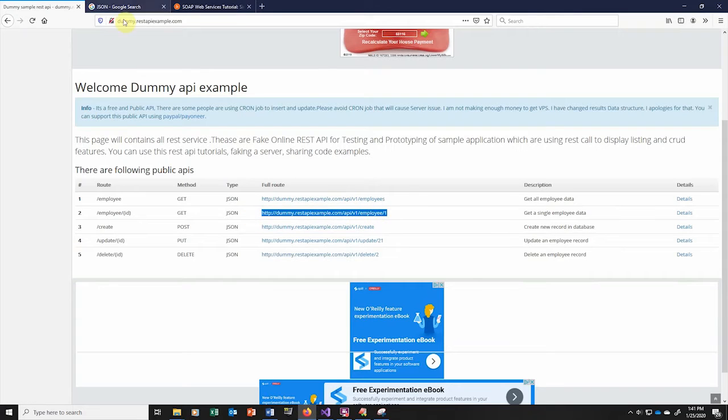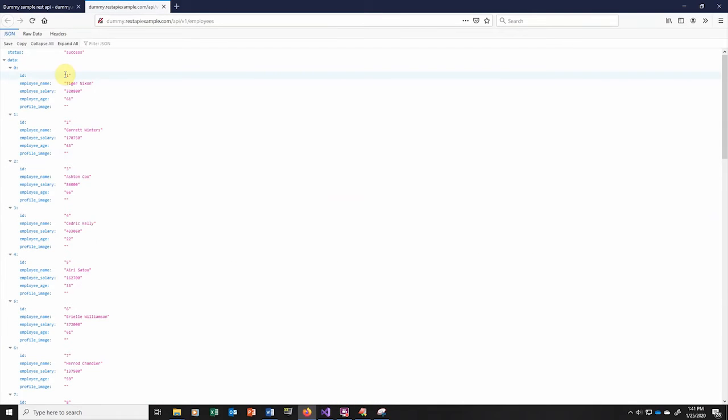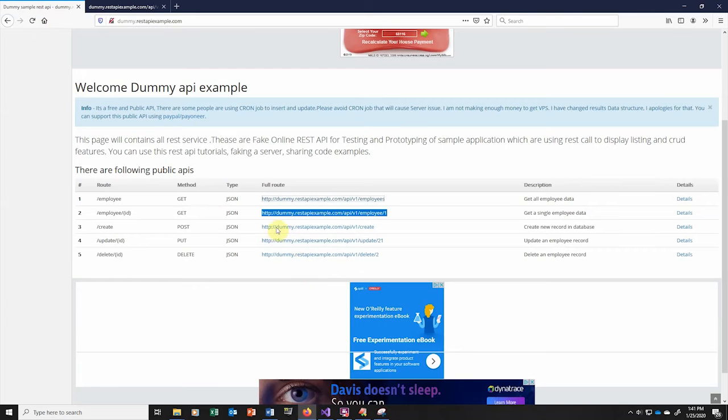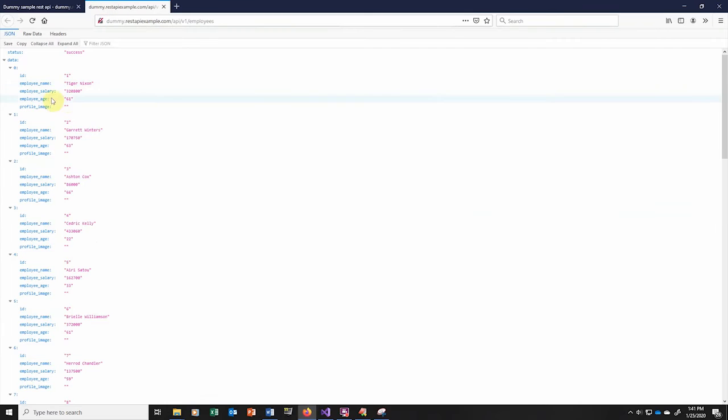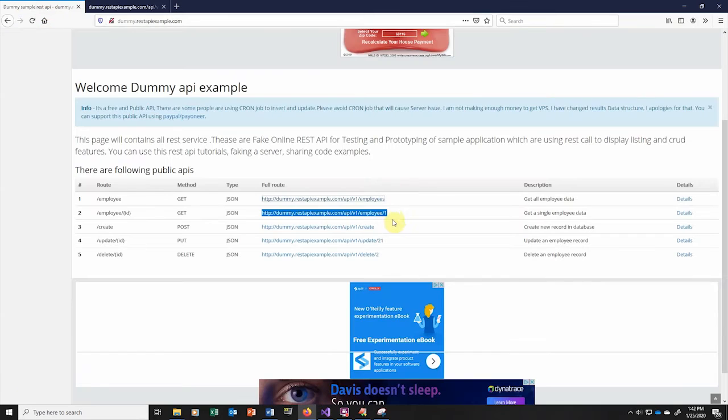If I wanted to get a specific employee, I would send this. So let's go back here and look at this request. Let's say I want to get Garrett Winters' information. Well, over here in this get, it says if you send employee number 2, you'll get Garrett Winters' information back. So let's try that real quick.